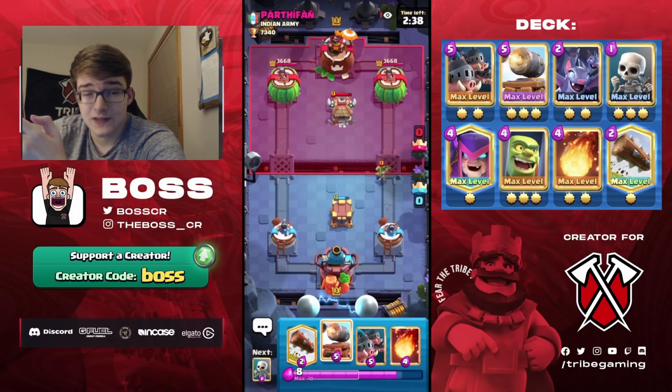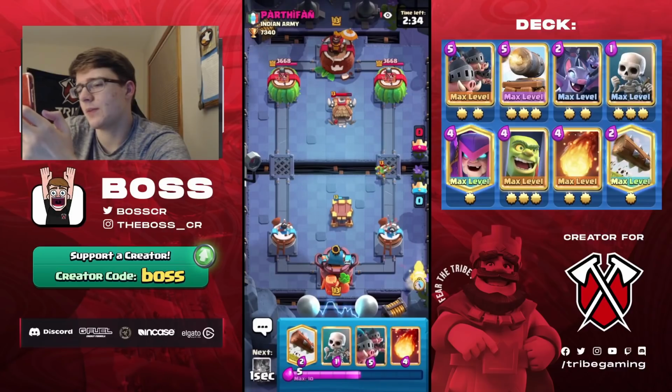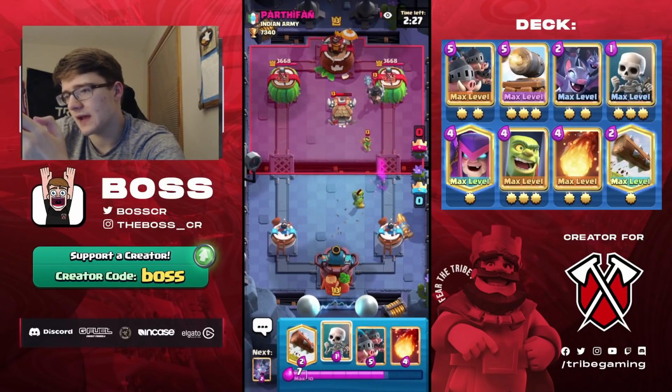Fireballing goblin huts isn't that bad of a play, especially in double elixir, but I think in single elixir it's not a great play because they can of course abuse something like a flying machine or a Mother Witch if they have that, so you want to wait and see what they have.